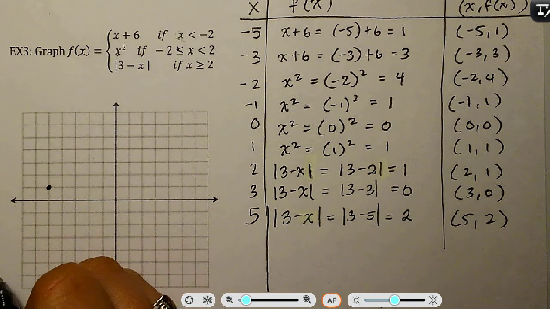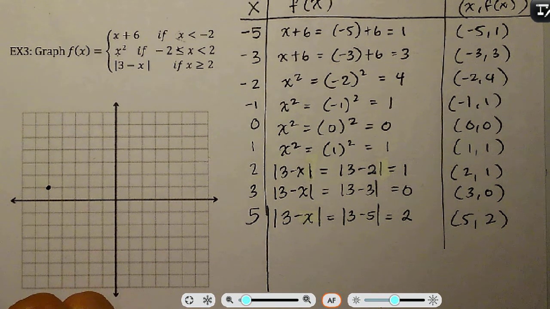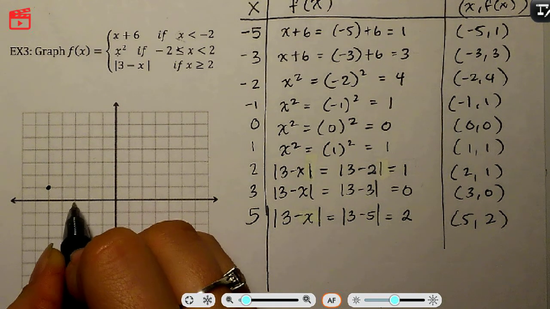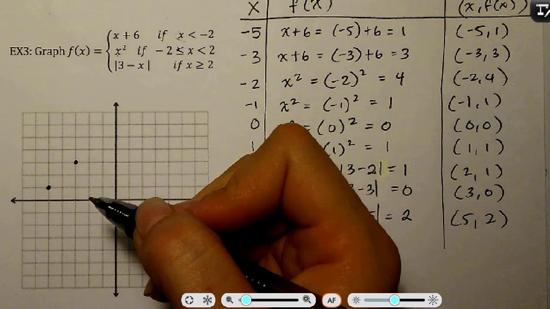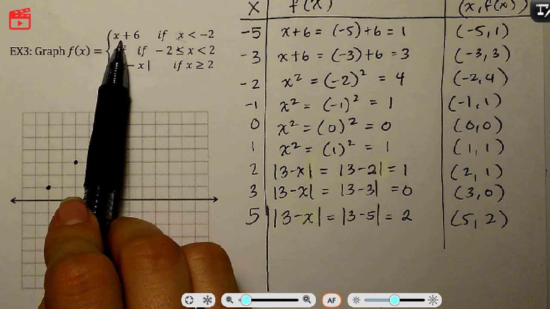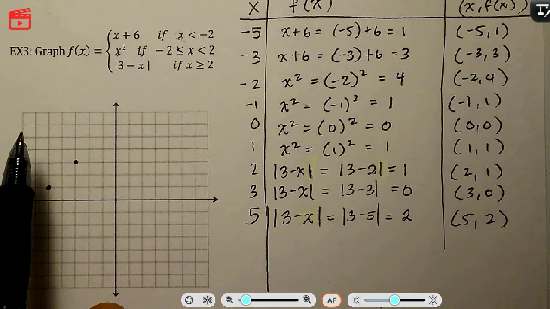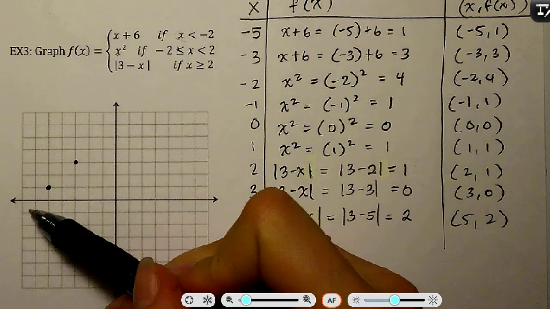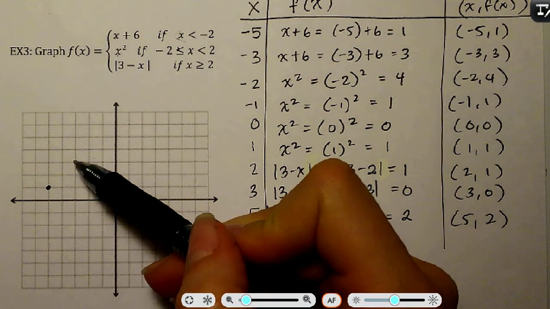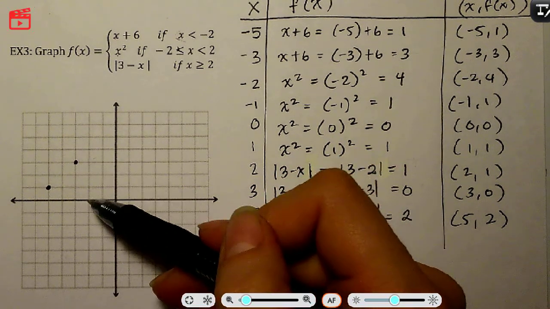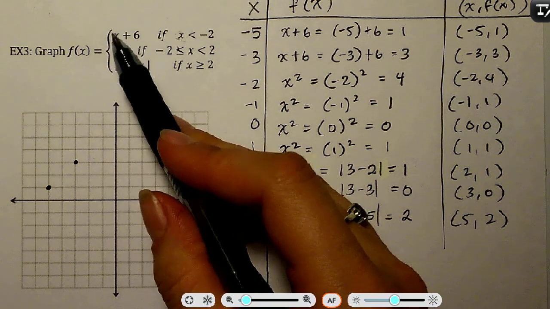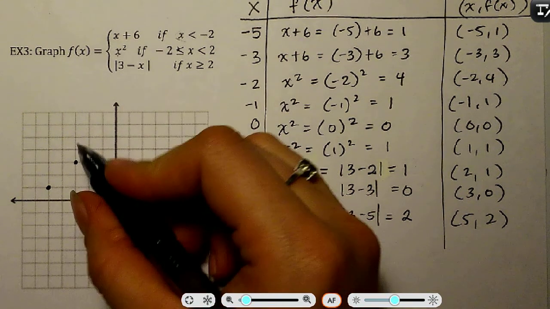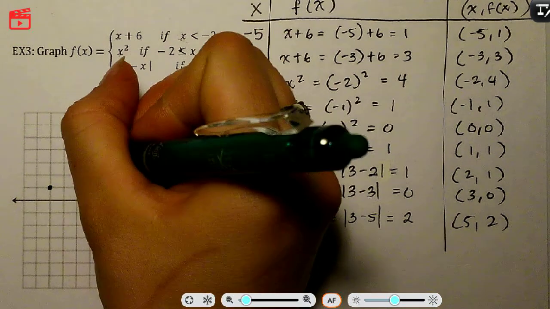And then -3, 3. Right there. All right, this makes sense because of our positive slope. Okay, and we know that this line is supposed to continue until we hit -2. So somewhere up here, it's supposed to stop. So I'm going to use my slope. My slope is +1. I'll go ahead and use my slope to count out my other point. 1, 1.